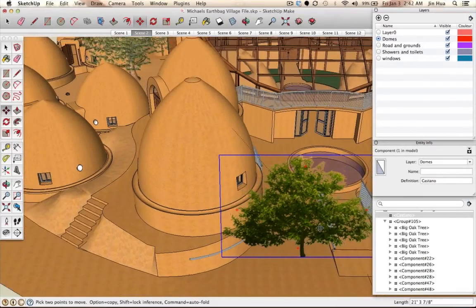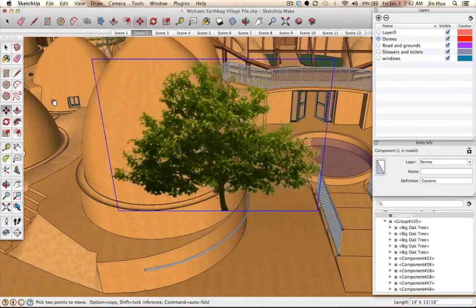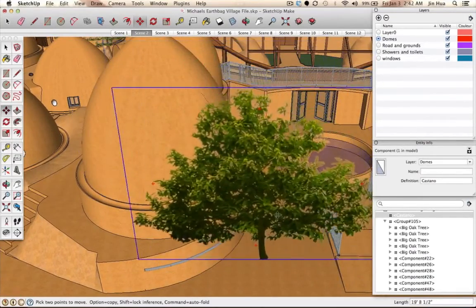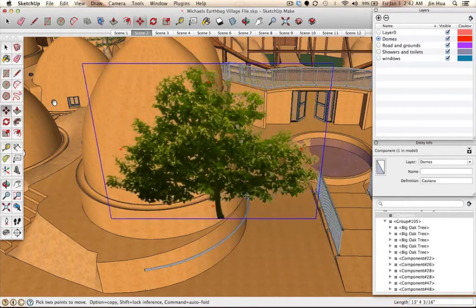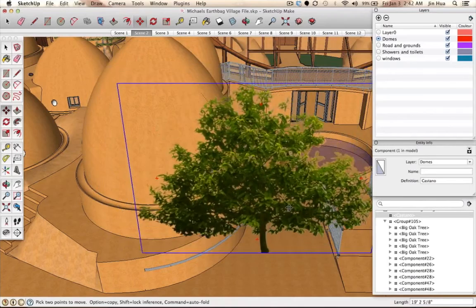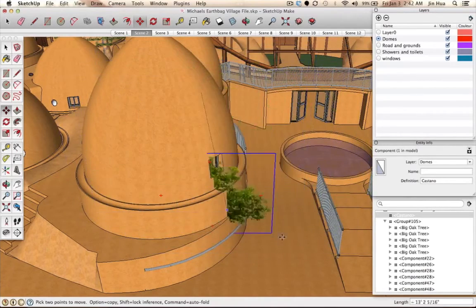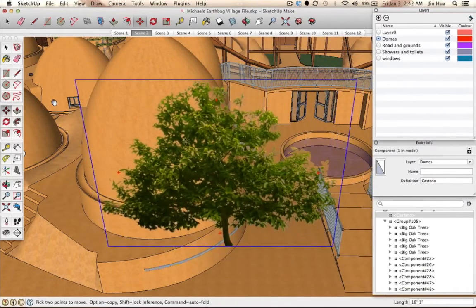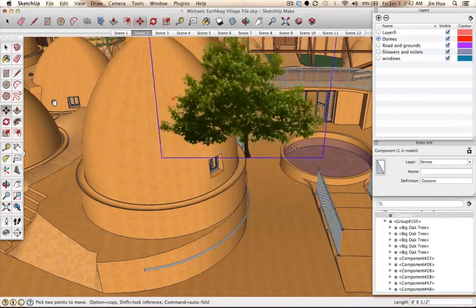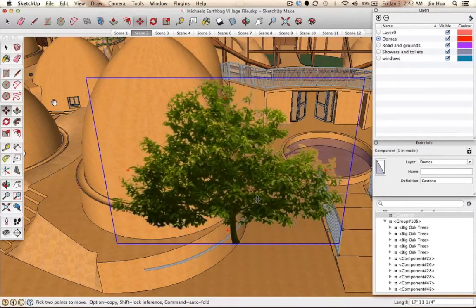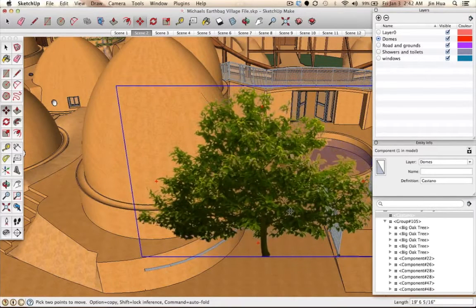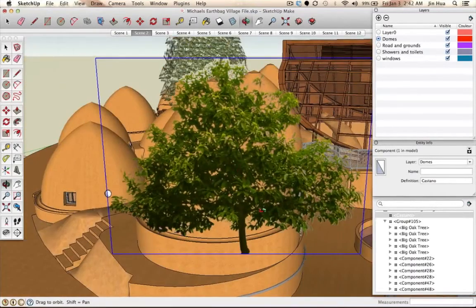So I'm going to zoom out a little bit. Oh, by the way, in the middle of the move tool, the scale tool, or the rotate tool, you can actually change your camera angle in the middle of it and not let it affect what you're doing. So right now I'm in the middle of the move tool, right? Because right now it's just moving around. What I want to do is move this camera angle. I don't like this camera angle. So I'm going to hit the O key, which gets the orbit tool, and move it around.